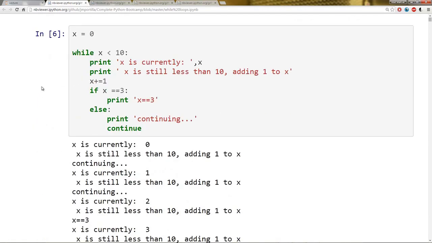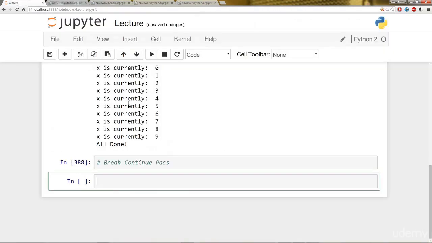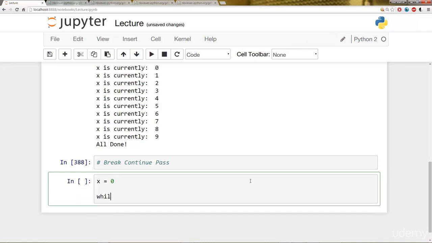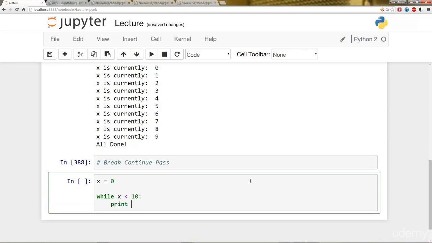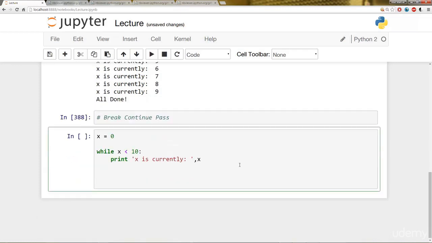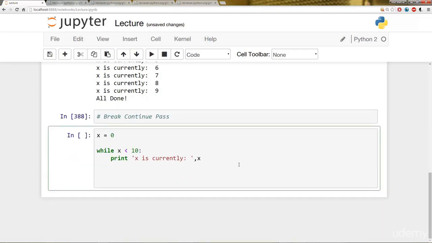So to explain all that, we're going to go ahead and explore some more examples. So let's go ahead and do that. Again, we're going to start with that same example we've been working at. I'm going to say x equals 0, and then I'm going to say while x is less than 10, print "x is currently", comma x, and then I'm going to add another print statement.